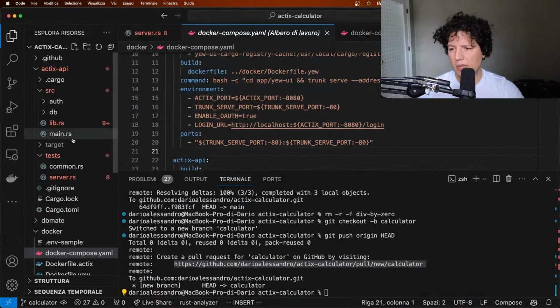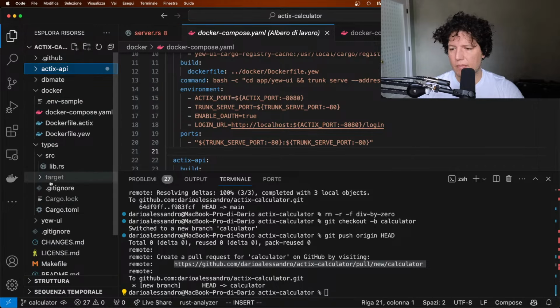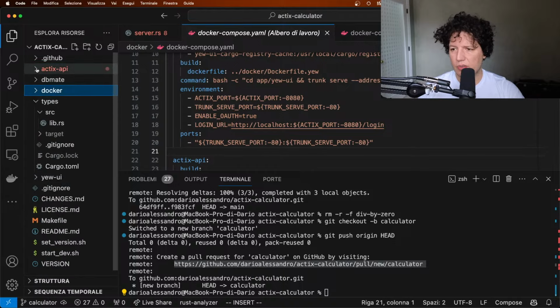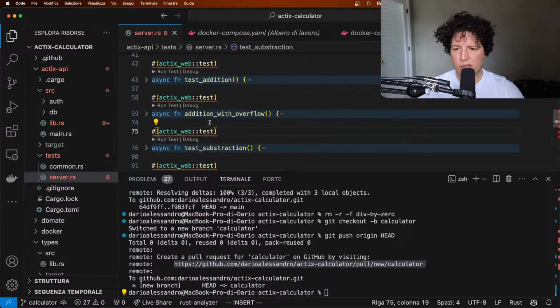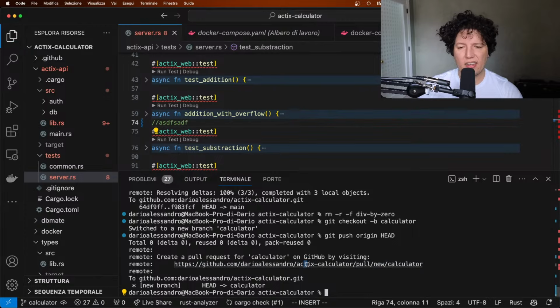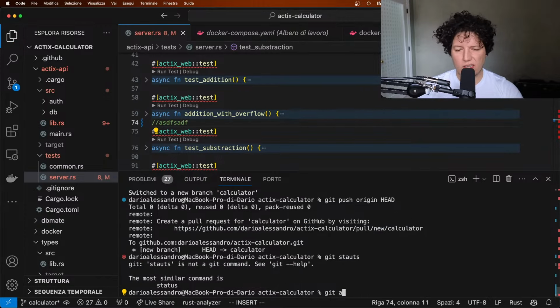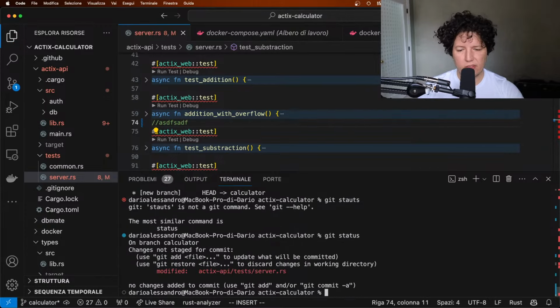So I'm just going to make a small diff by going to a test and writing YOLO or something, just anything to change the contents of the file.